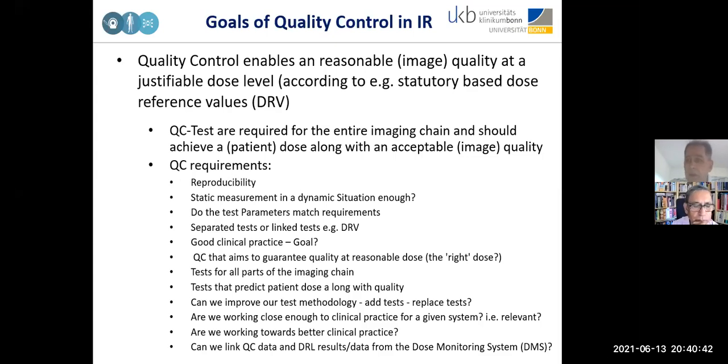Better clinical practice, could do better? That is always something we have to ask ourselves again. Could we do it better? And I will show you something where we maybe get helped recently. You see that the manufacturers usually do monitor the dose, which are then given into a dose structured report. And these are the values which are maybe given also to the authorities during quality control. Are these data linked to our data? Do they match all these? This is another question we have to solve.